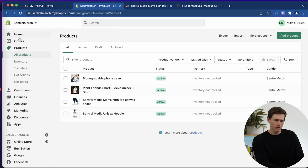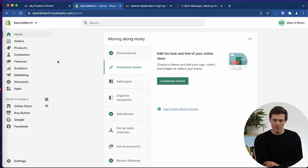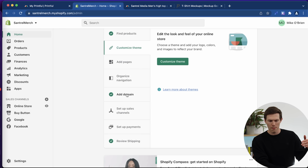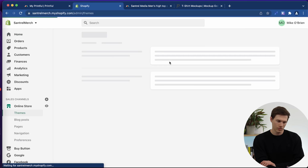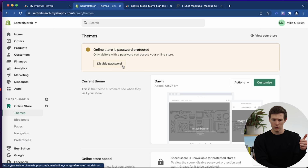So if we go back up to home, you'll see that little checklist I said in the very beginning was going to be really important to us. We found products, or we made products in this case, and now we're going to customize the theme. After that, we're going to talk about pages, navigation. We already added the domain. I always do that in the beginning just because it really bothers me when it's not the proper domain. And of course, we have to review shipping, but we kind of already did that. So let's go and customize the theme. First of all, we have a password on here, password protected.